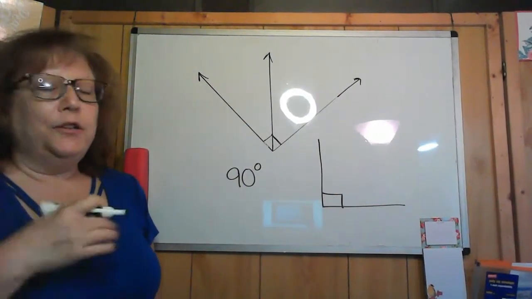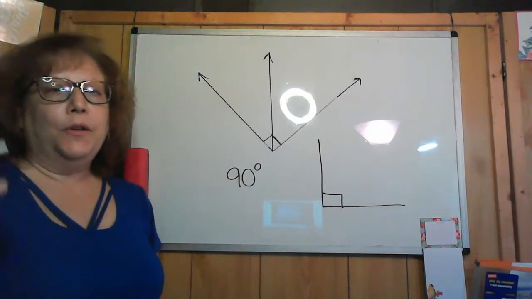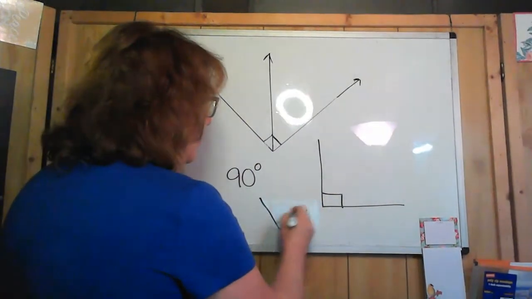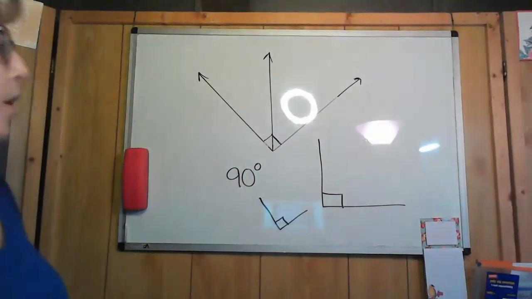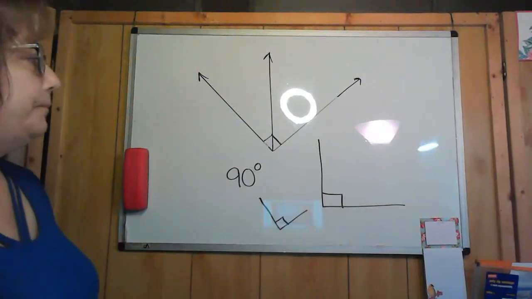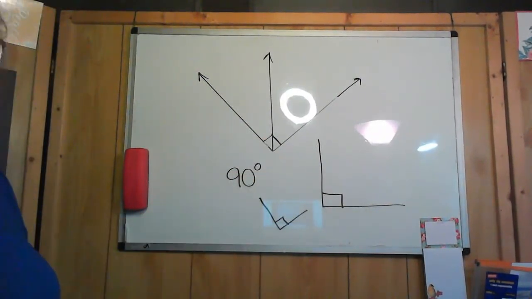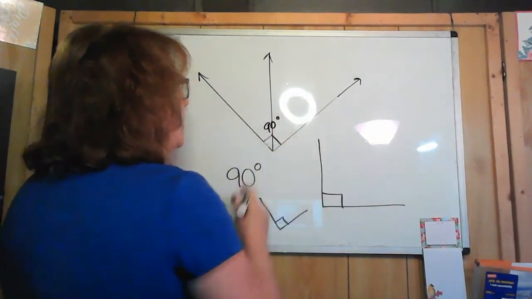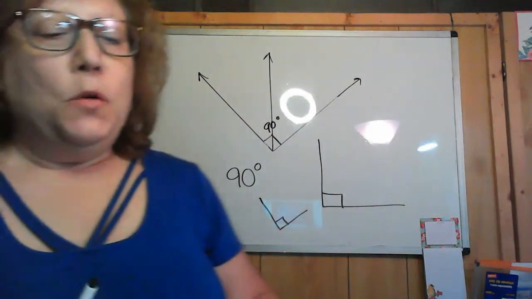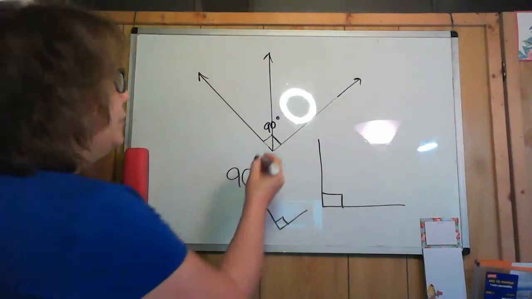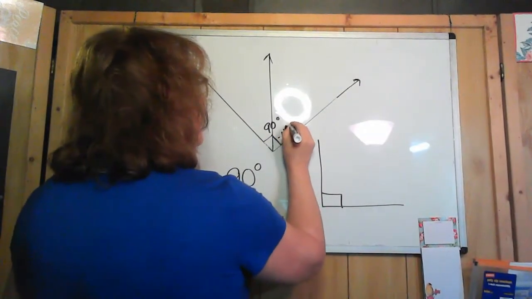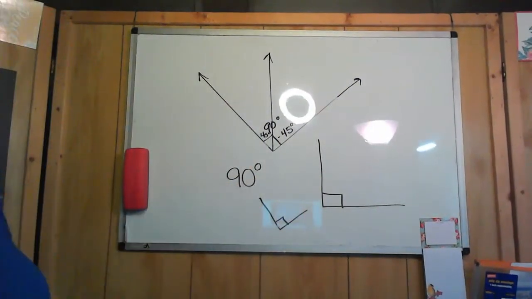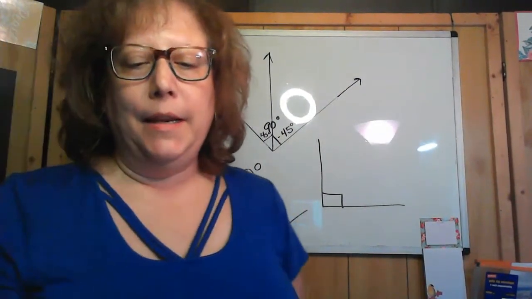So you need to make note in your notes or in your head that anything like this, it doesn't matter how it is drawn. This one is straight up and down and over, but we know this is 90 degrees. So we know that the whole measurement is 90 degrees for this whole thing. Therefore, we know then that each individual angle is 45. So make sure you know this symbol that indicates the 90 degrees in an angle.